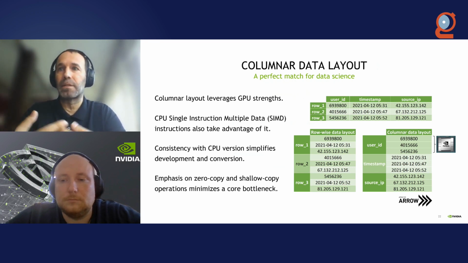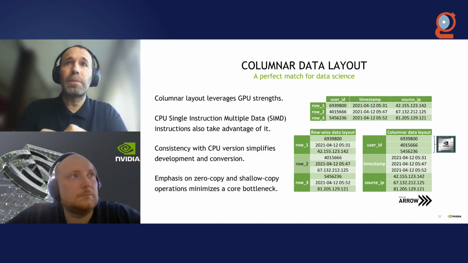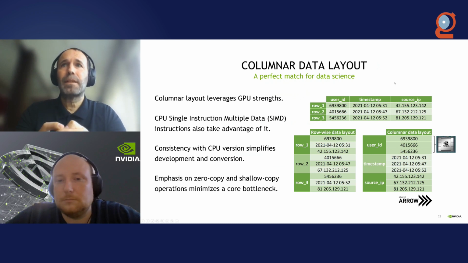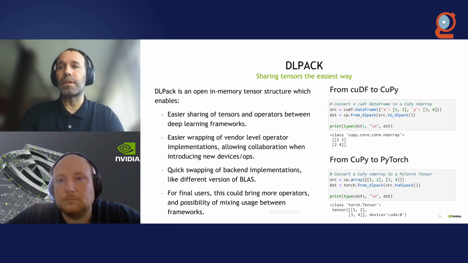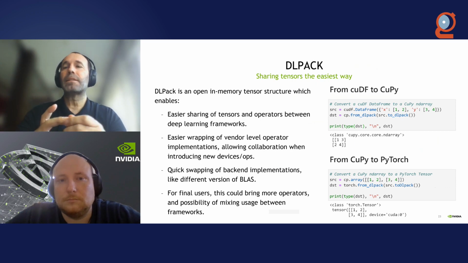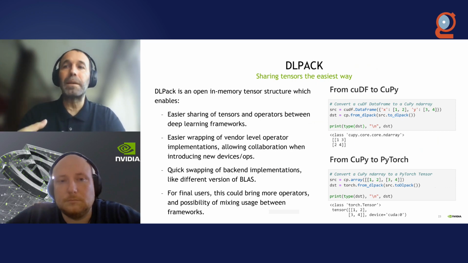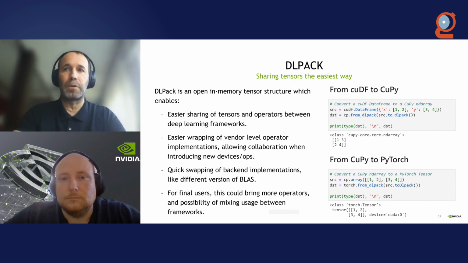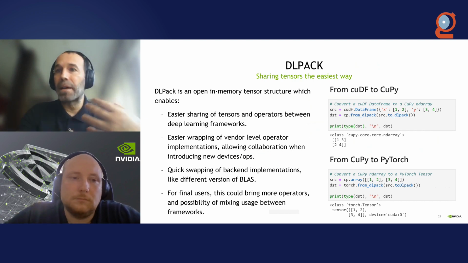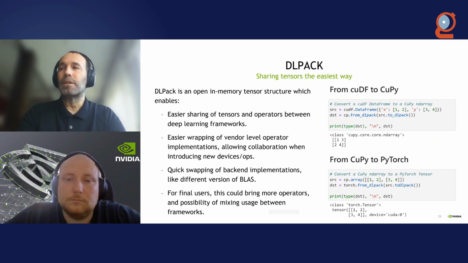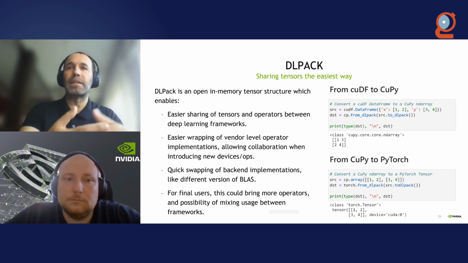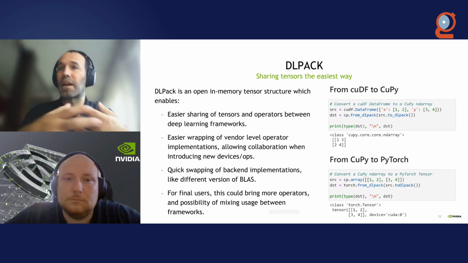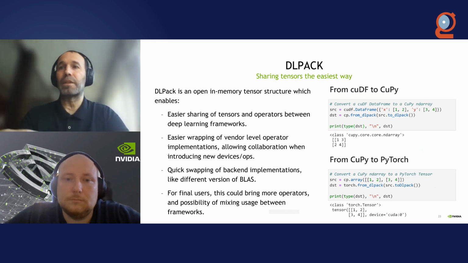We adopted Apache Arrow as most of the community did, and it also has some benefits. For instance, next slide, please, Christian. For instance, there are other representations of the data that are kind of compatible with Apache Arrow. We have DLPack. DLPack is a specification that was meant to exchange data between deep learning frameworks, but it can also be done with NumPy, with Pandas. So basically, it lets you take a CUDA array interface or a NumPy array interface or just an array and produce a tensor in an efficient way.